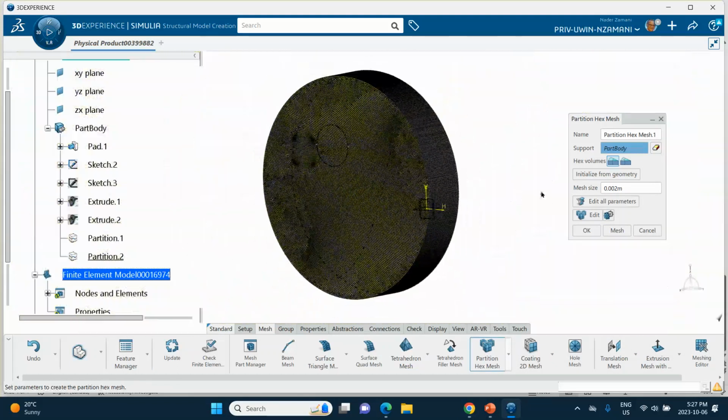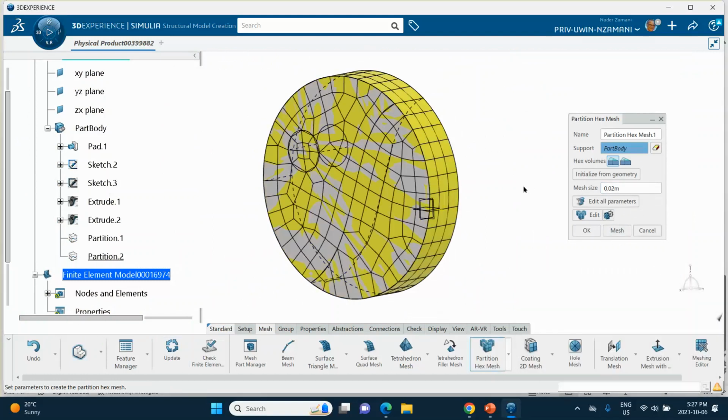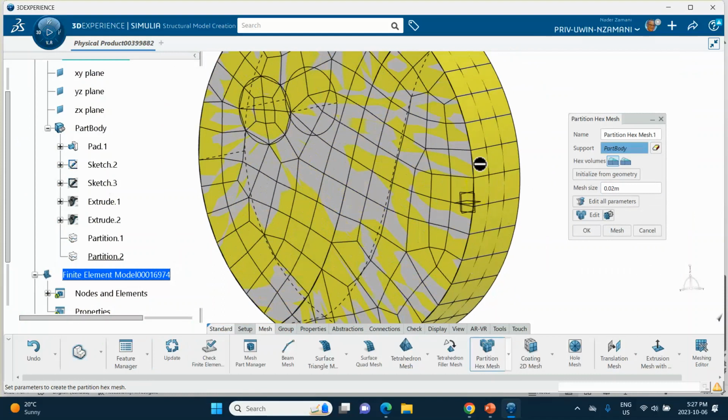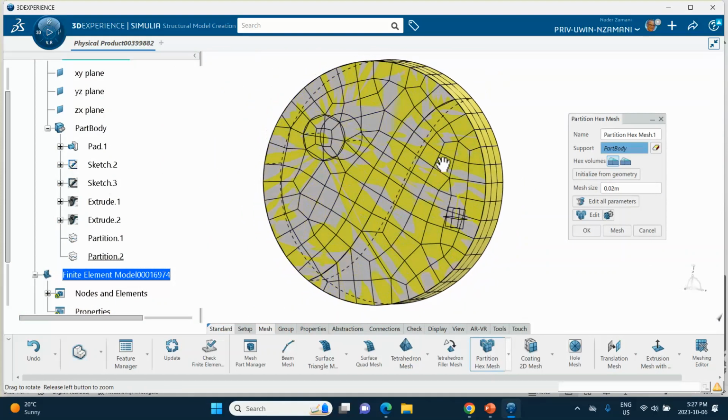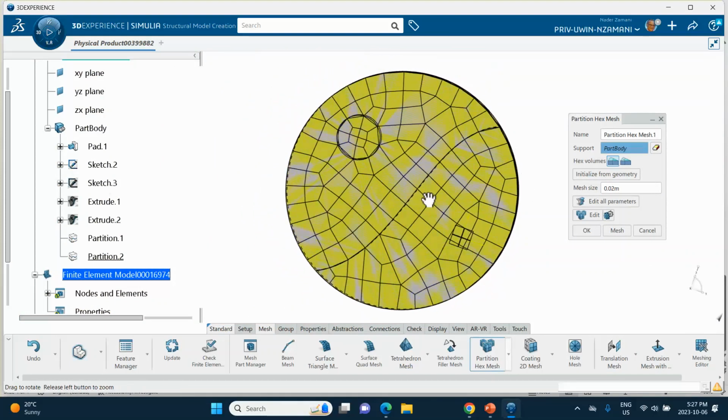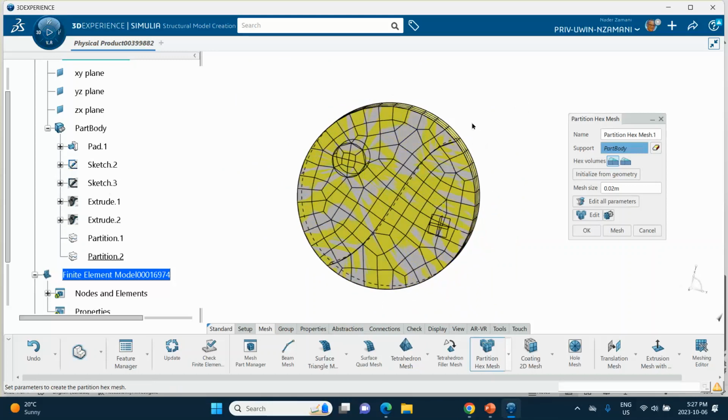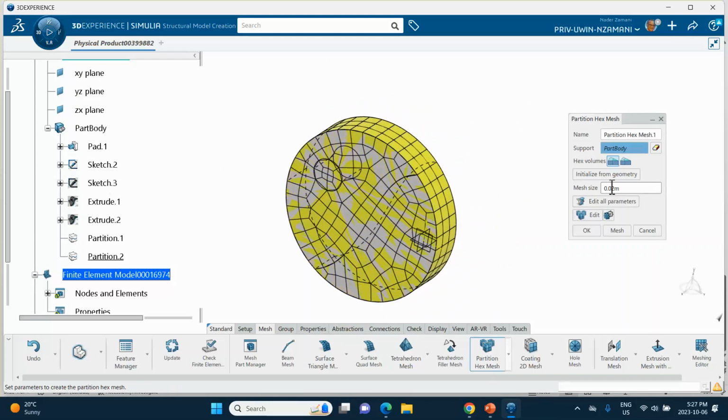Okay, so I don't want that thing. So let me make it 10 times bigger, 0.01. Mesh it again. There, good, good. Notice that the mesh actually follows. If you look at the front view, this is where the cut was made, or the split was made, and this is where the split was made. So it actually worked. You can see that. Maybe I make it a little bit smaller, maybe 0.01.